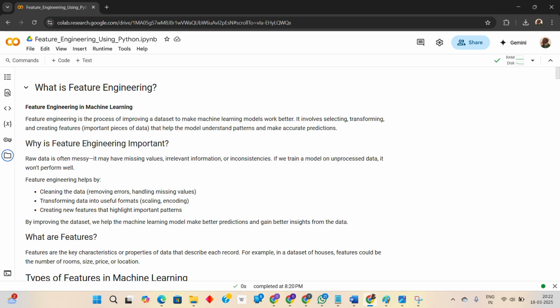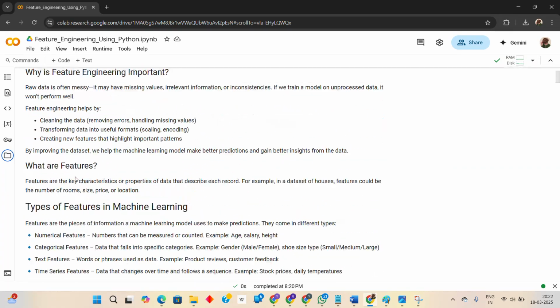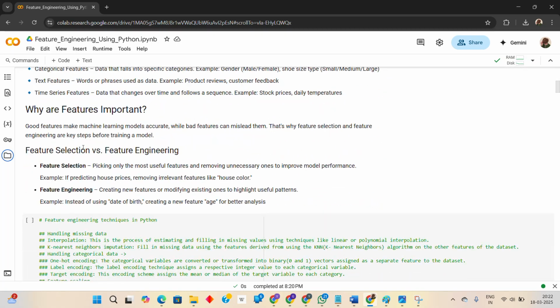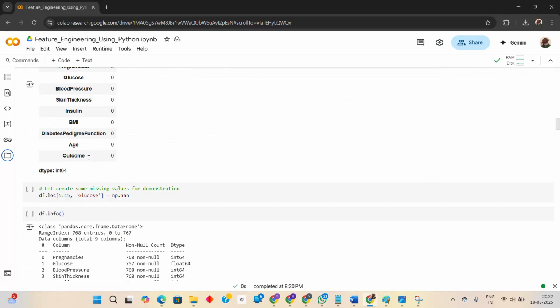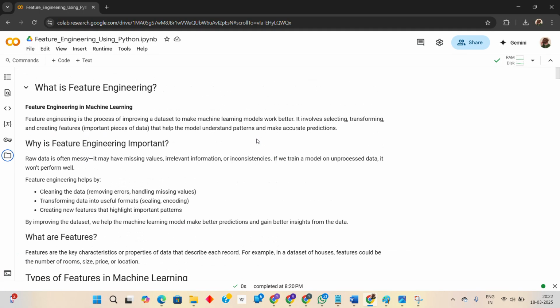Yesterday I just gave you a brief idea. Today I have come up with really good notes on feature engineering, and I have also presented them in a nice way: why it is important, and what the different types of features are. Everything I have provided, and how to choose, what the strategy and the ways are, a step by step approach. Very important thing, the approach: what is the best approach to select a feature to engineer? Everything I provided here, so let me go through it one by one.